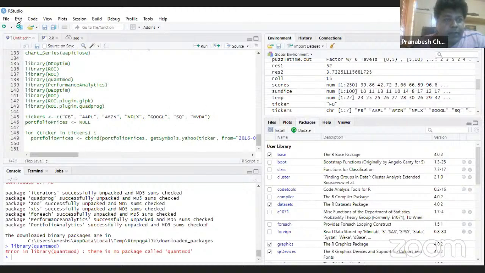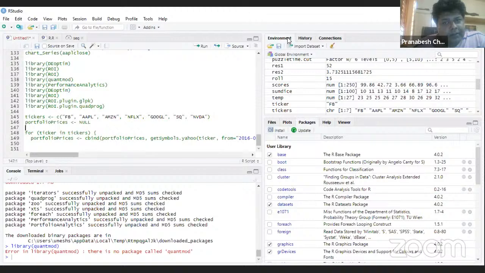In the top panel. Where are the tools? Second last. So file, edit, code, view, then session, then build. Second last is tools.